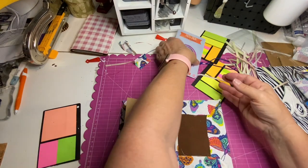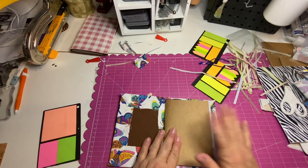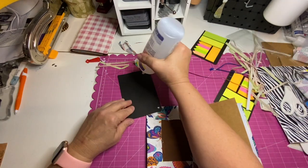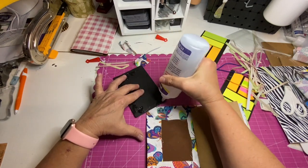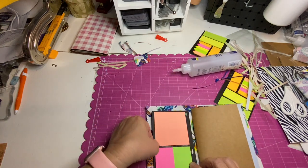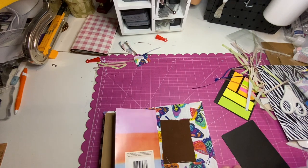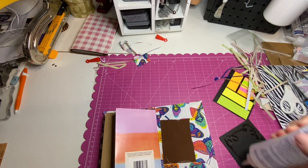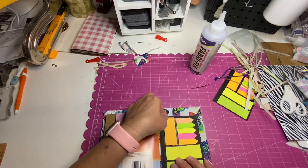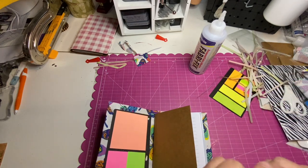I determine the direction everything goes in. I'm going to slip this one in here just like that. Now I'm going to take my Faberfix and glue the post-it note sheet in — and that's going to be our cover for that hole right there. Look how cool! On this one I am going to put the second post-it in there because this one is probably going to be the one I put in my bag. I am putting the one with the smaller tabs in the back. We forgot to put the closure in — okay, that's not a problem; this is easy. This is our closure.